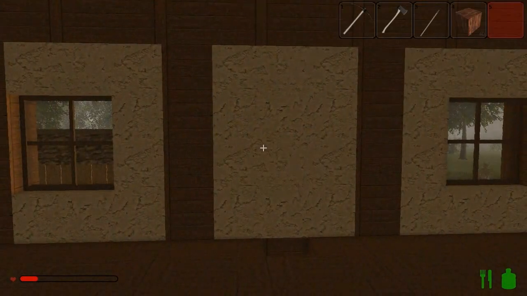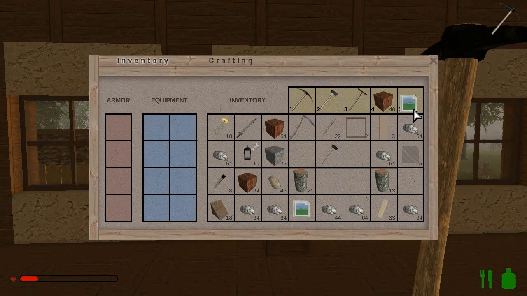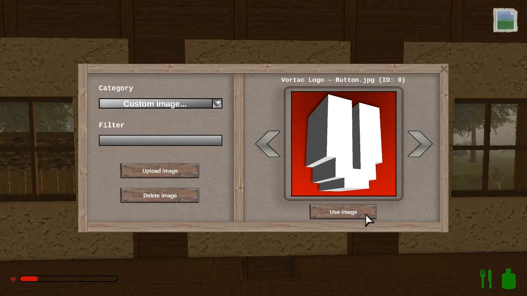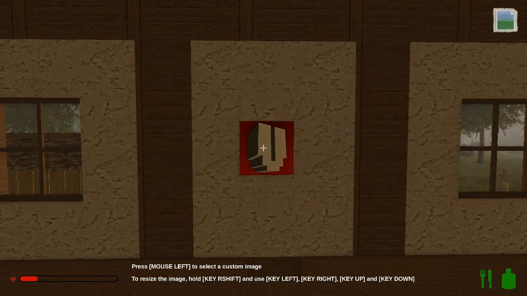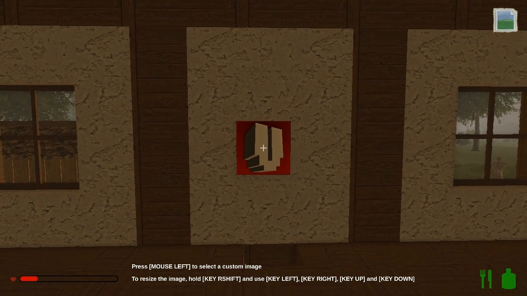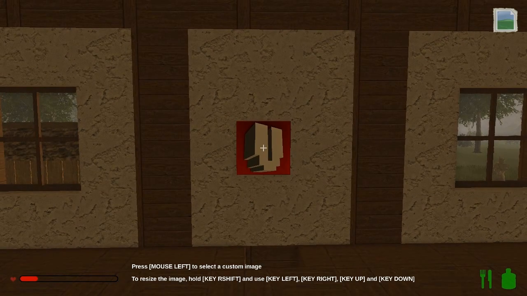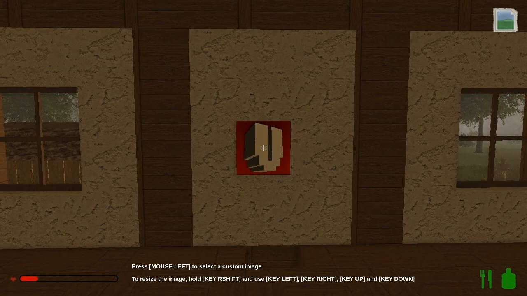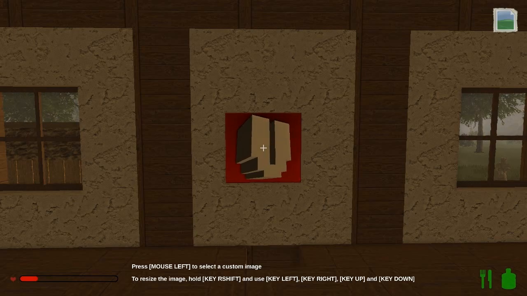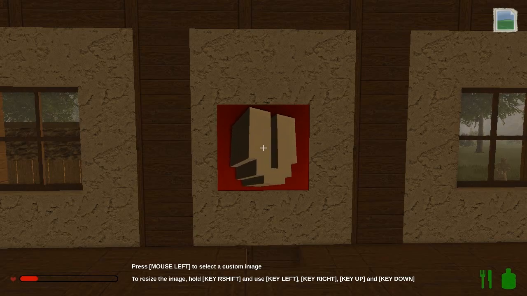It is daytime, and now this is really cool. I actually haven't messed with this feature. This is the first time I'm seeing it, but I did pull up my logo here that I use on Twitter and things like that. So I'm going to use this image, and there we go. Now we can, I guess, from here, resize it. To resize the image, hold key right shift and use key left, key right, key up, key down. Oh, okay. So we can go like this, and you want to make sure you keep it even if it's a square.